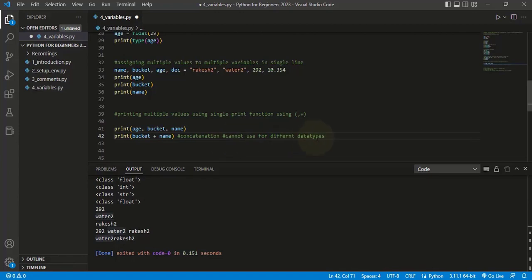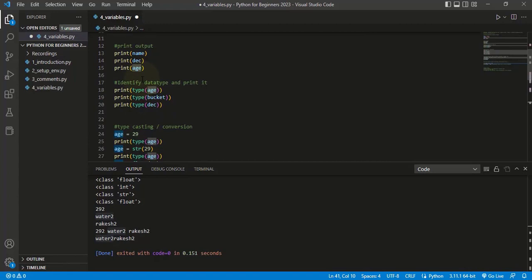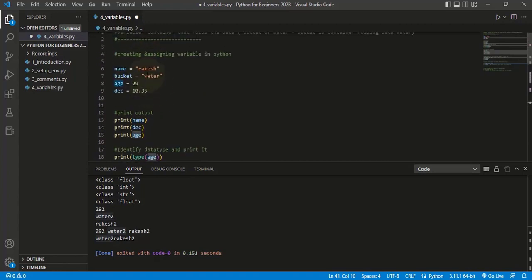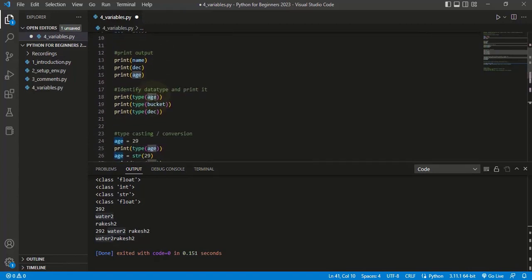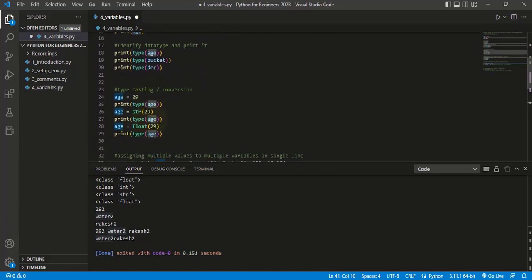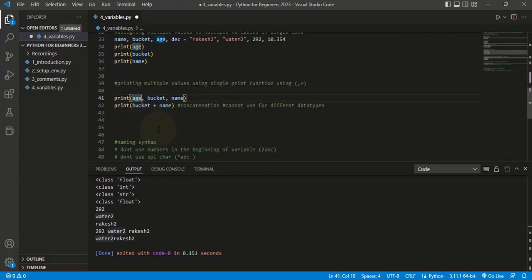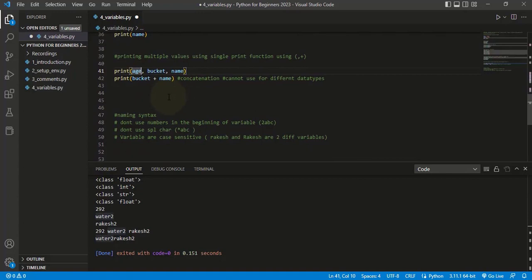In case you want to use this plus symbol, then you need to first change the data type of this age by using this method, where we try to convert it into a different data type, and then we can use this plus symbol and print out all the data.